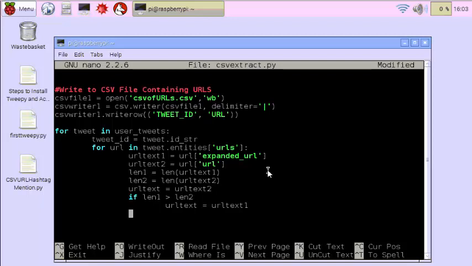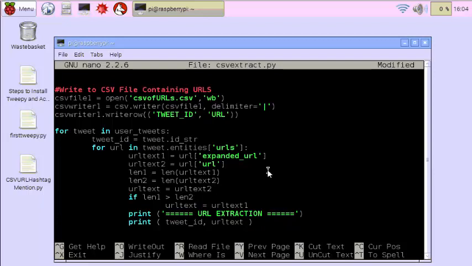I want to do one more thing though. I want to print off a notice here so that I can see that URL extraction is going on. So I'm going to put this notice right there, so I can check the work on the screen as we go. I'm going to want to print below that the tweet ID and then the URL text. And because those are variables, I don't want to put those in quotes, otherwise it would just give me the actual text of those variables.